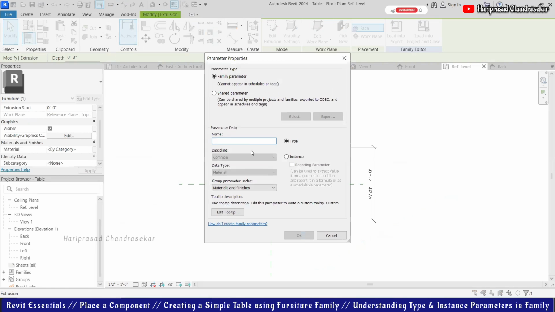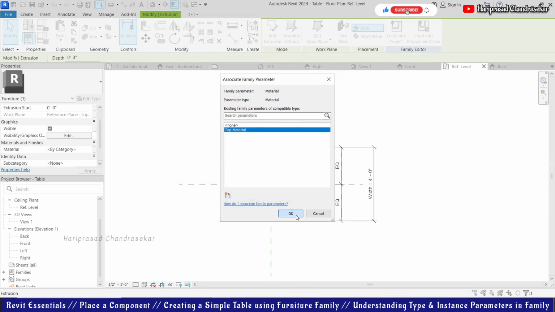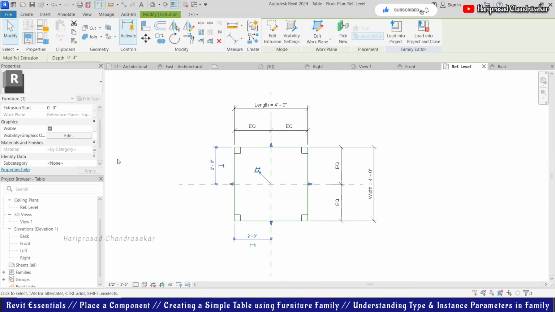You can create a new one, and what we can do is material for top material. Then you put the OK. Then click OK. Then hereafter that material also it will come there.